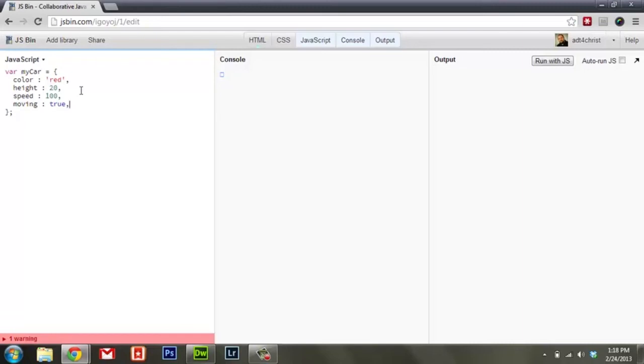And so now, let's just use that. Now, if we want to test it, we can say my car dot speed, for instance. And if we log that to the console, then we're going to see that it actually returns that value. And let's say we wanted to test another one, we could say my car dot color. And that's how we access the properties, which is just how we've been doing it all along. But in this case, now we have our own custom one.